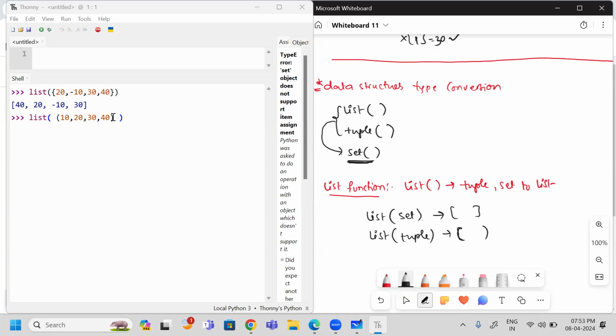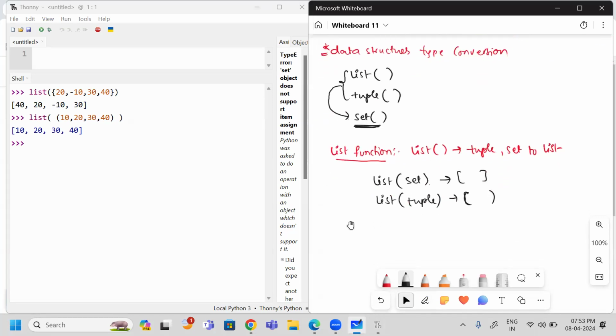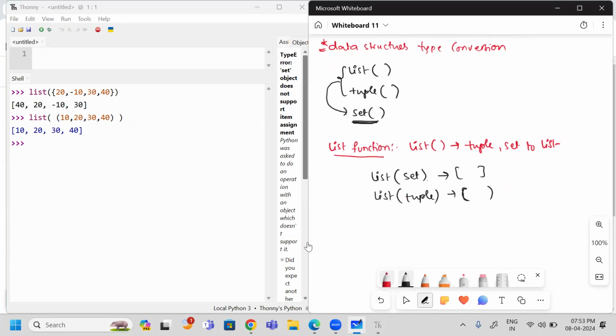See, observe here. What is a tuple? Tuple is an ordered collection. Ordered collection is nothing but in which order you give, that same order you will get. How am I converting this tuple? Again, I am converting it to the list. So what is the order you get? The same order you will get. So did I get the same order in list type or not? Yes. So with this list function, we understood how to convert a set to list type and a tuple to list type. Next one, I will go for the tuple function.